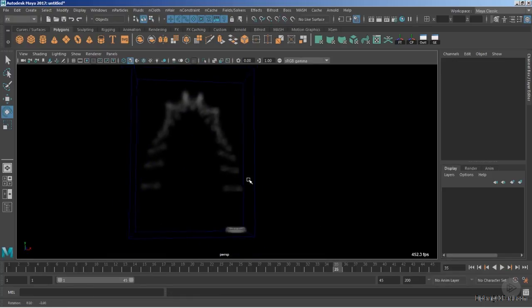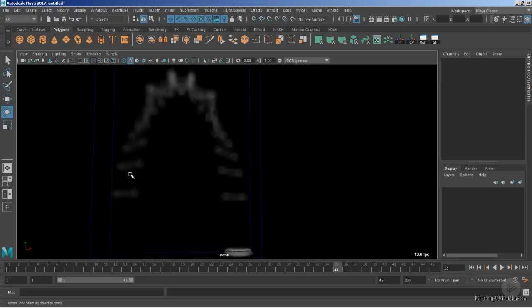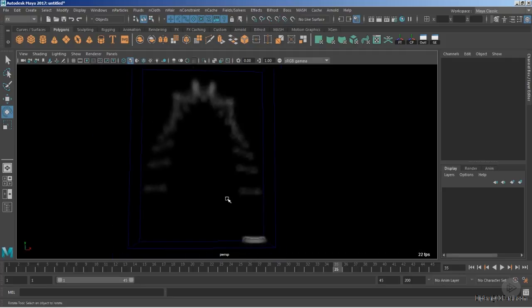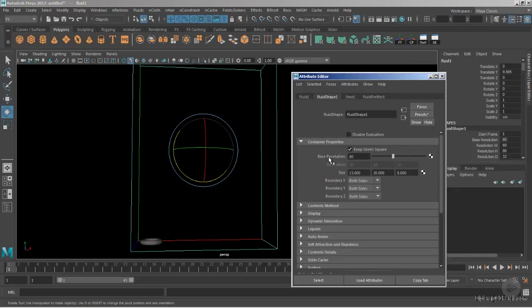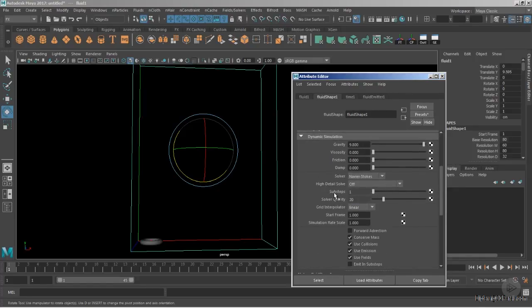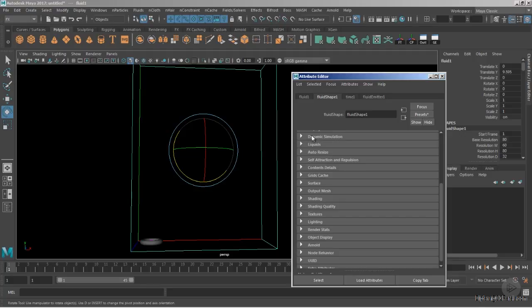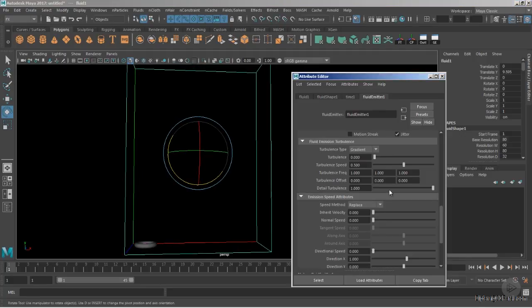The bad thing is that first of all there's a kind of stamp spacing inside the fluids. Stamp spacing means that you have missing fluids, which simply means that some of the frames have been skipped, or due to the fast motion of your object, the fluid fails to evaluate those frames. Well, that could also be addressed with the help of the shape node of the fluids with respect to the dynamic simulations, utilization of the substeps, and the solver quality. But I don't want to get into this because our main focus is only on the fluid emitters.